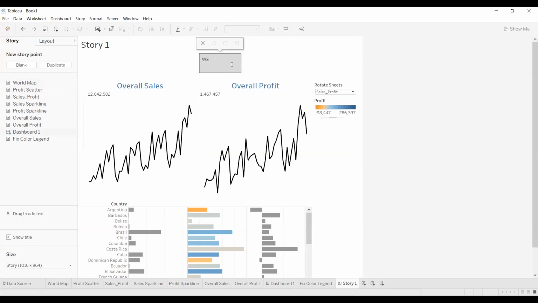So whatever we compared, in this, country-wise sales is compared with average sales in countries by customer ID, and average profit in countries by customer ID, right?